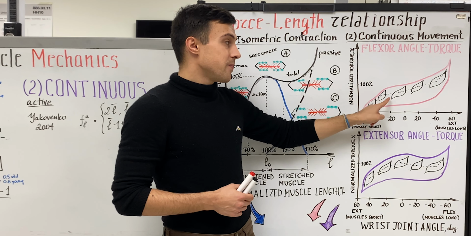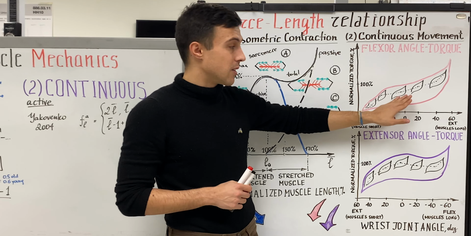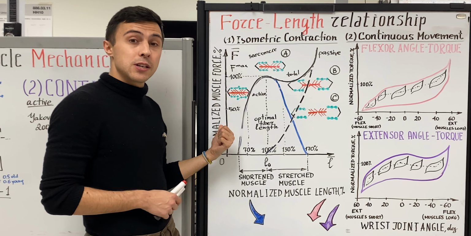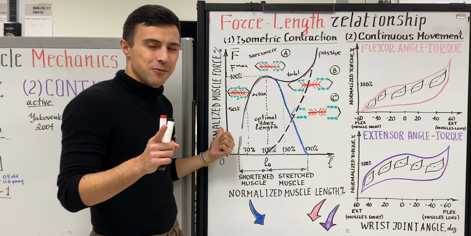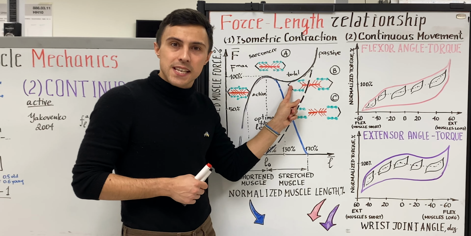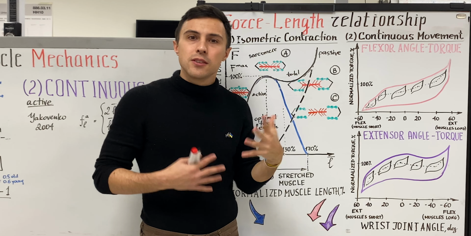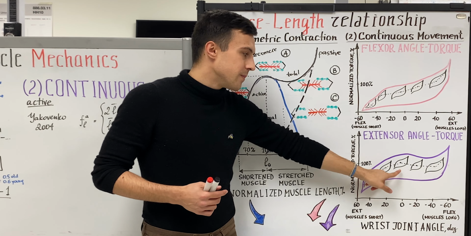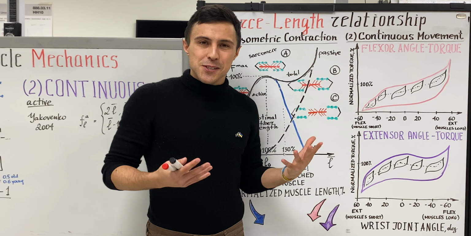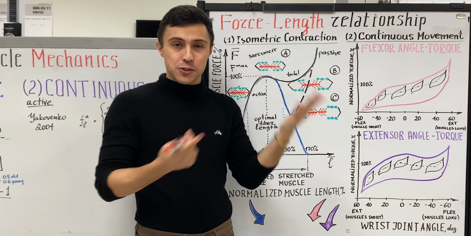So here, the upper part of the hysteresis, let's not look at the lower part now, I will explain what that is later. The upper part of the hysteresis should correspond, ideally, to the force-length relationship we obtained here. But you can notice they're different, right? What exactly is different? You can notice that here, there is no descending limb like we described for isometric contraction, right? So for this little short movement, there is no descending limb. And now the same is happening in the extensor muscles. Now, the researchers also decided to study if the same is happening when the wrist flexes or extends at the whole range of motion, right?